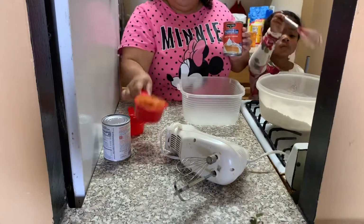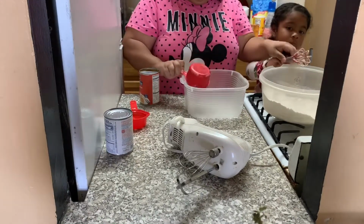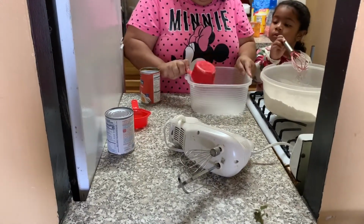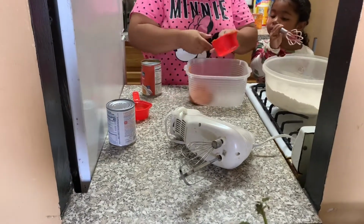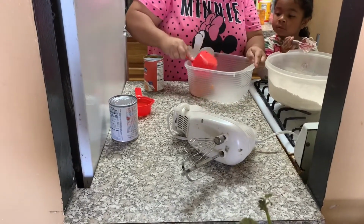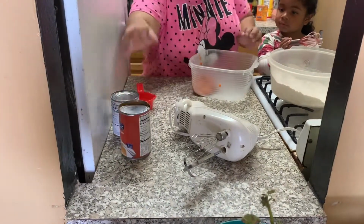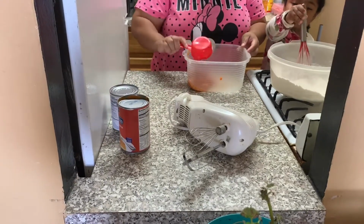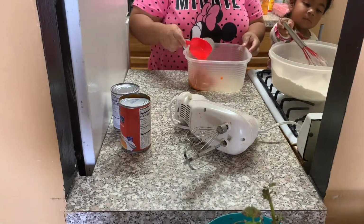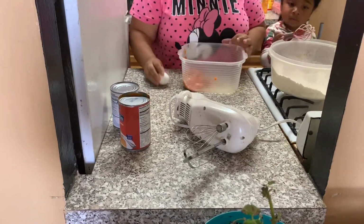I'm not going to use a whole can. I'm only going to use 1 cup. So put 1 cup in a bowl. Not yet. You're going to hold that. When I'm ready, you mix it. Okay? To that, I'm going to add 1/2 cup of vegetable oil. And to that, I'm going to add 2 eggs.